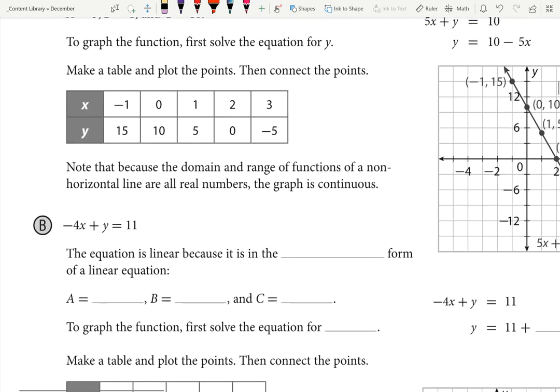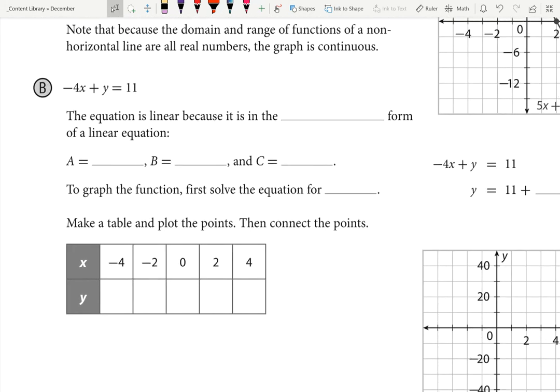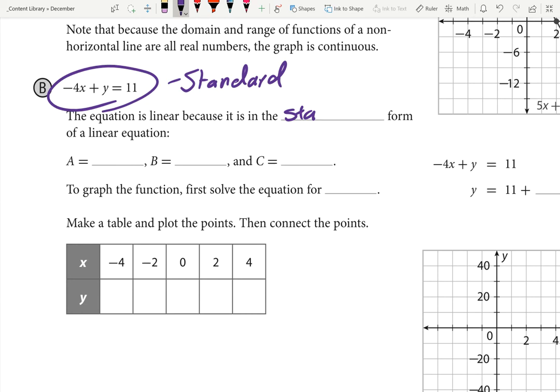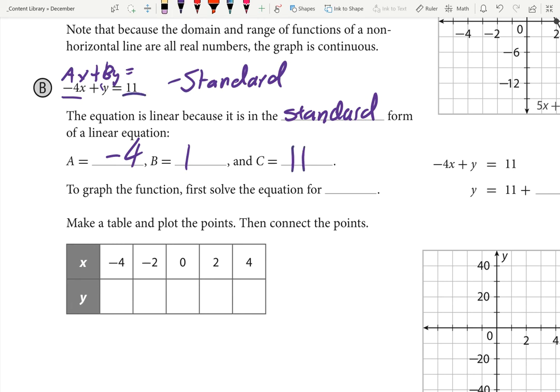So let's try to do this same exact thing for example B. Example B, this equation is linear, right? And we can tell it's linear because it is written in standard form. Remember, we talked about this. How do I tell what's written in standard form? Well, standard form, remember, is ax plus by equals c. And that's this format because we have negative 4x, so a is like the negative 4, plus 1y, so b is like 1, equal to a number, c, which is 11 in this case. So it is in standard form. So I can tell you that it's linear.